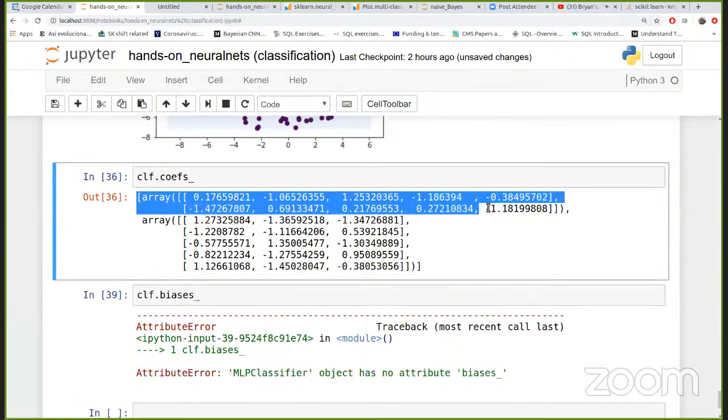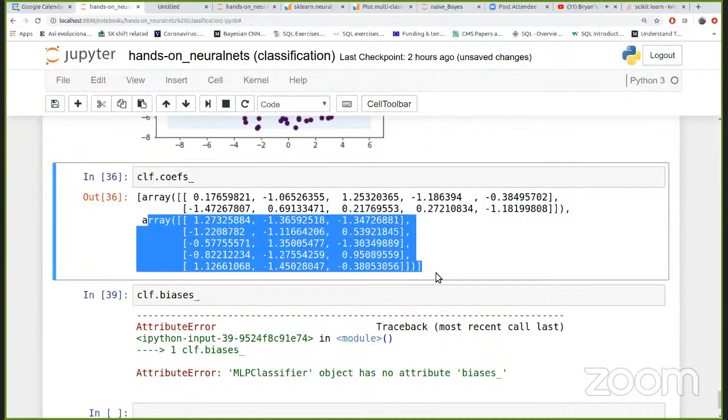This is like a W, and this is V. And a similar thing for the bias. Okay. Yeah, you just have to search for it. But this is the information you were looking for, right?